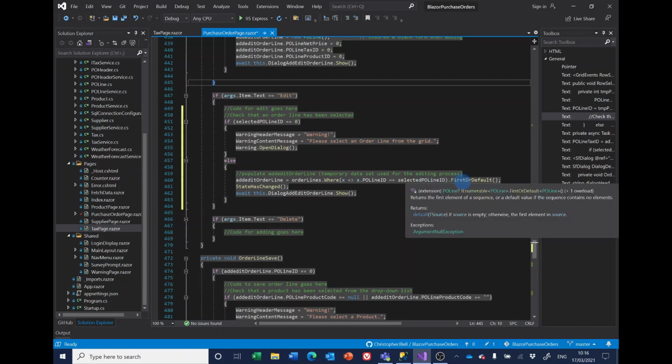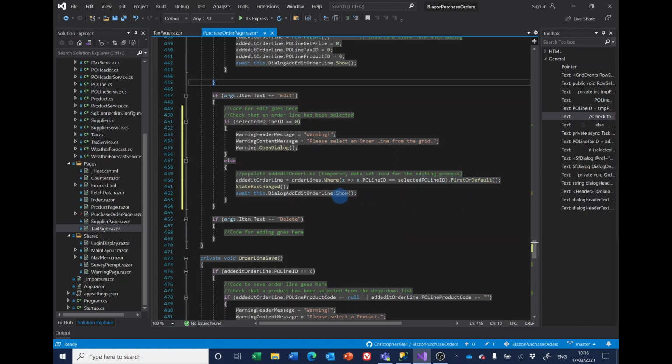And for safety, I've just put in here first or default. I've got status changed, and then it's awaiting the dialog edit order line to show. So that looks as if it should be doing what we want.